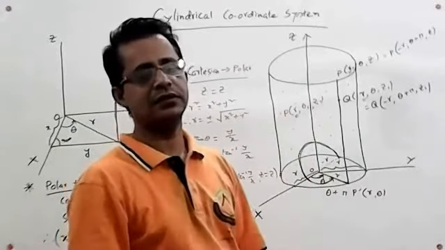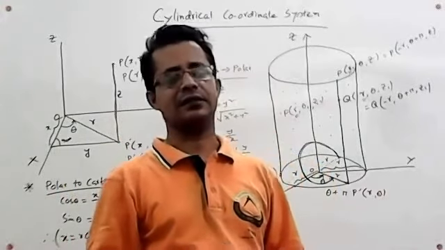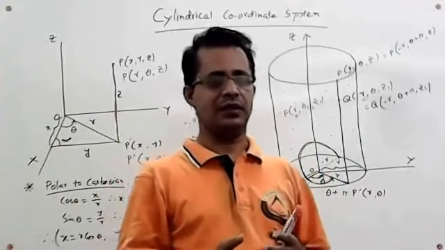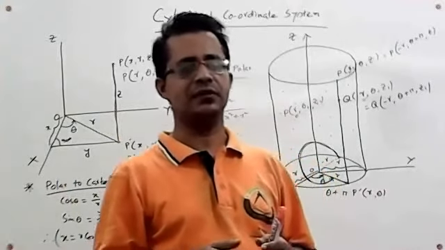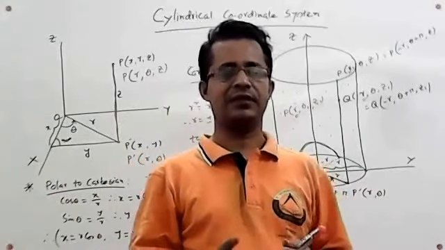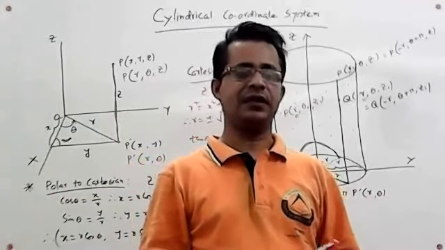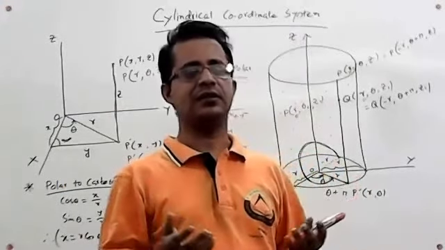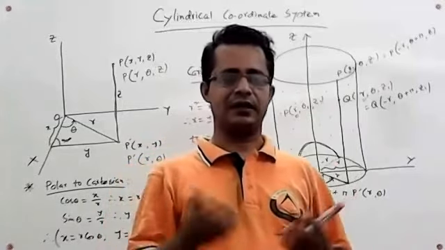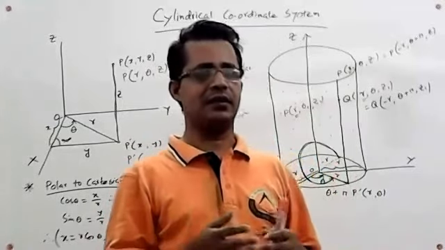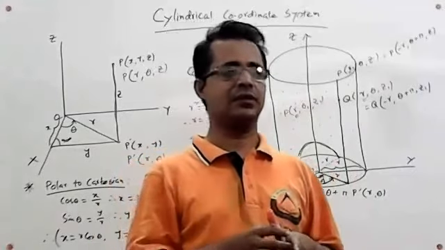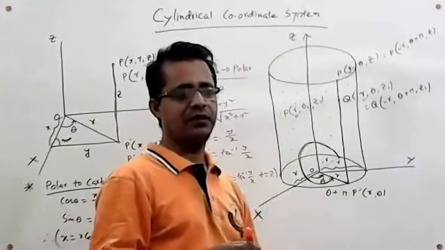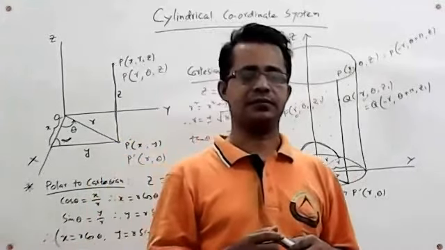And another question is, where can we apply this cylindrical coordinate system? We can apply this system anywhere. For example, in physics, we have to measure magnetic field, electric field, temperature field, and other things like divergence, curl, gradient. For every case, we can use this coordinate system, and we get fruitful results by practicing with this coordinate system.